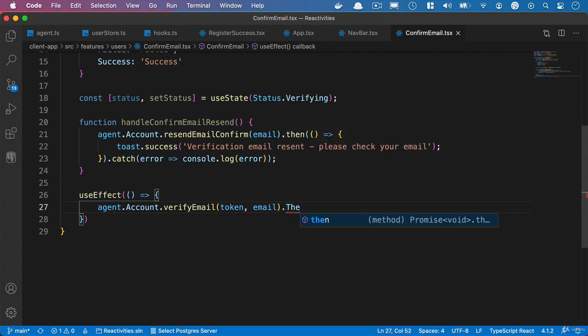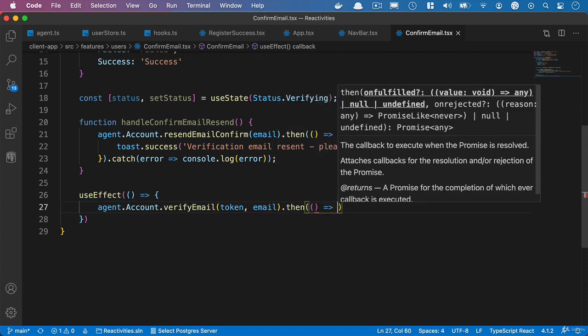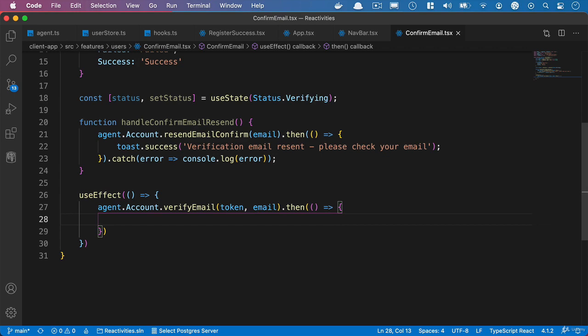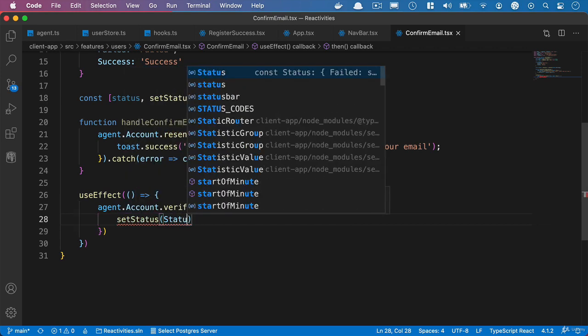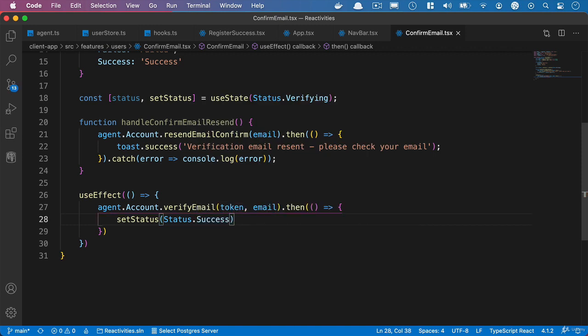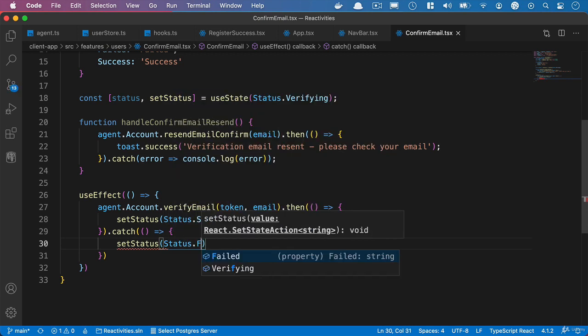And then we can use then, and in case of success we'll say set status, and we'll say status.success, and then we'll catch any errors, and we won't take in the error, but we'll just set the status to status.failed.